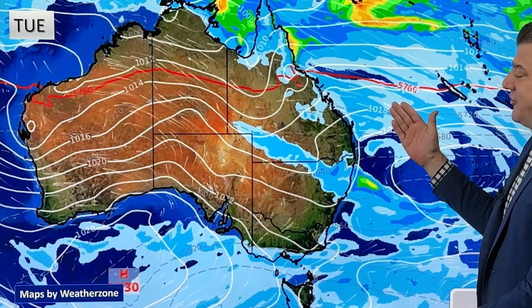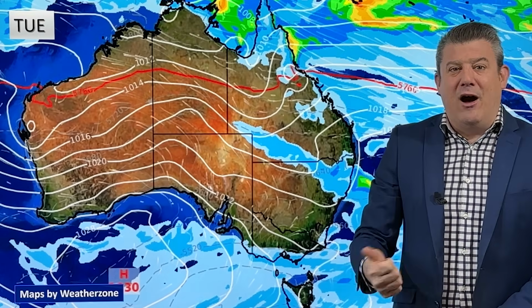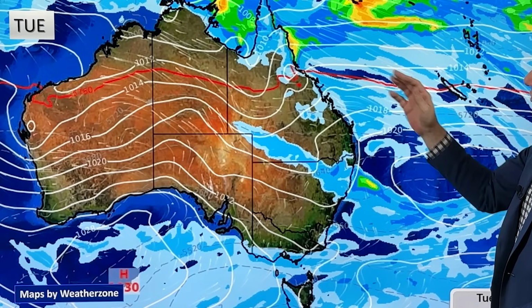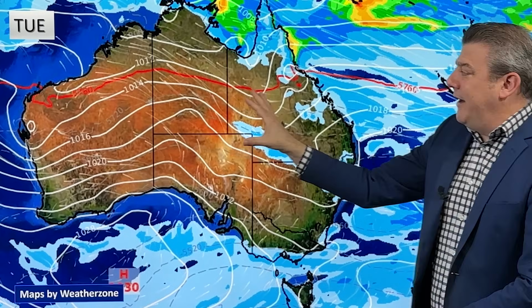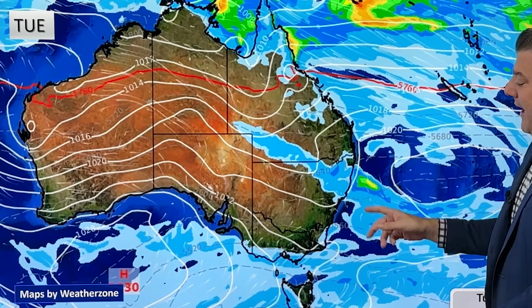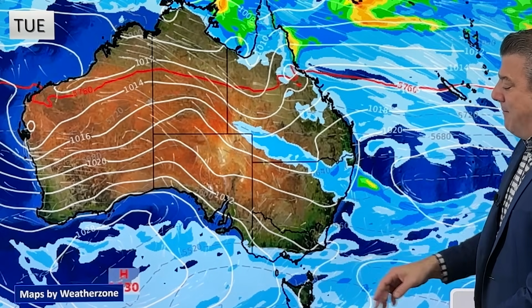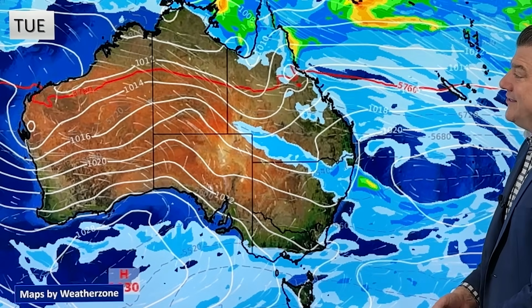On the other side of Australia, it's a different story. And in fact, for the week coming up, plenty of cloud, plenty of showers, plenty of easterly winds. So the temperatures are not that high along the eastern side of Australia, including a big chunk of Queensland at the moment, which is not as hot and humid. Although there are some showers you can see here on Tuesday, maybe a few thunderstorms lining up with that system there. And further to the south, the southerlies driving in coastal showers, places like Melbourne getting a few, and the western side of Tasmania, dry in Hobart itself though.